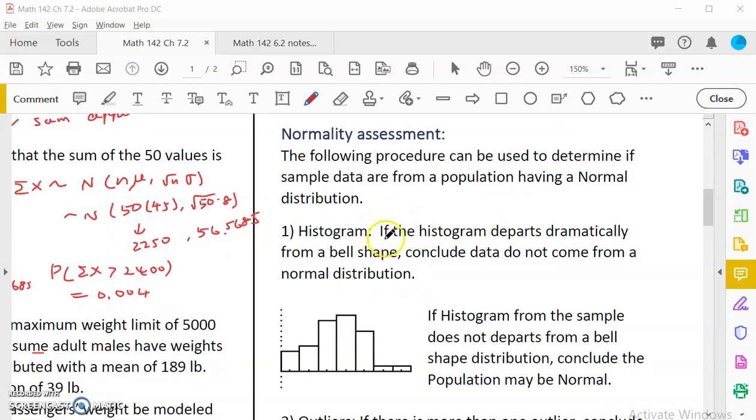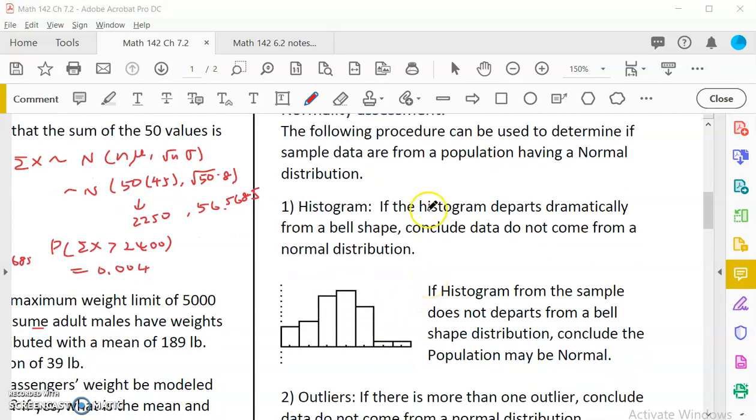Of course, if you want to know if the original population is normal, what is better than looking at the sample's distribution? And of course, because it is from a sample, it might not be reflecting the population's symmetry and everything, because a sample could be random, right? You could sometimes have more small numbers and more larger numbers. So the criteria to conclude normal is much lower.